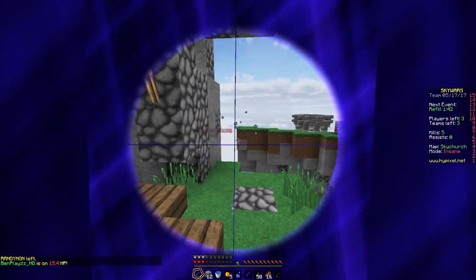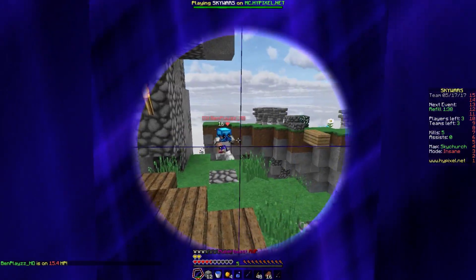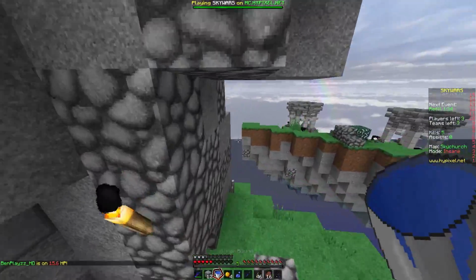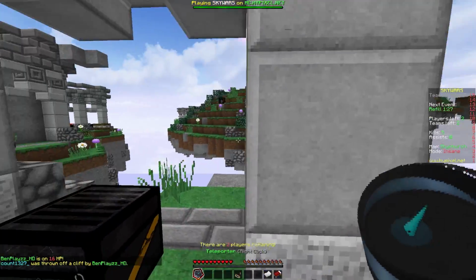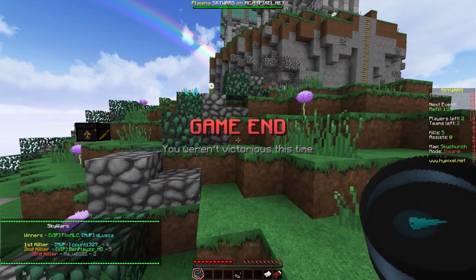So you got this. No, 7 HP. Yeah. No! No way! No! That's your win. W.